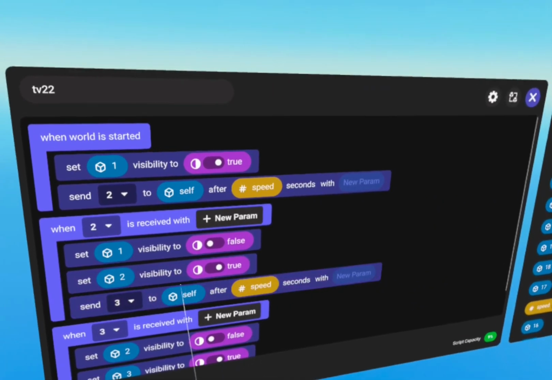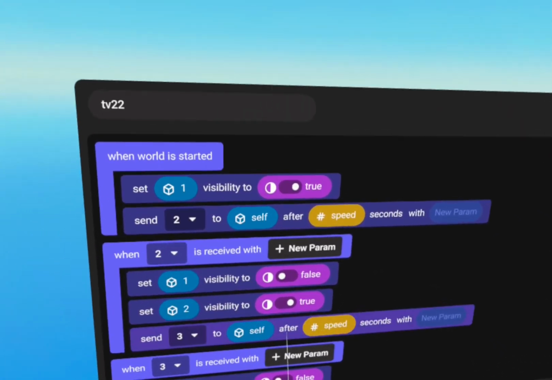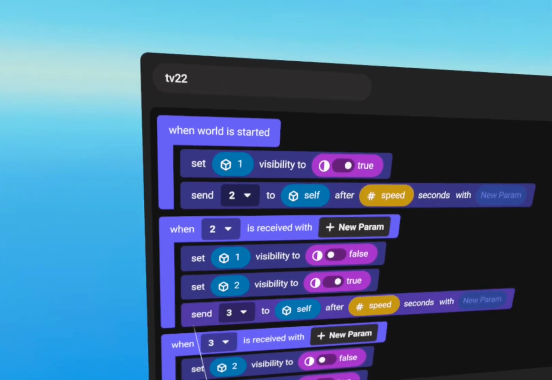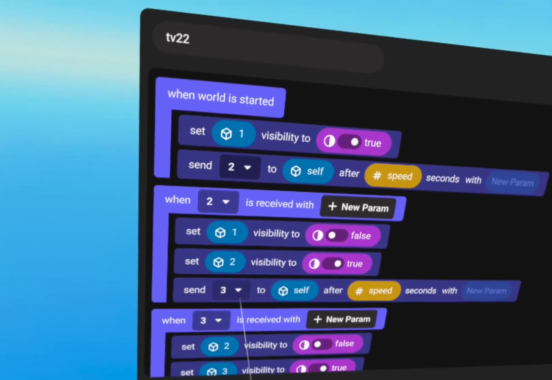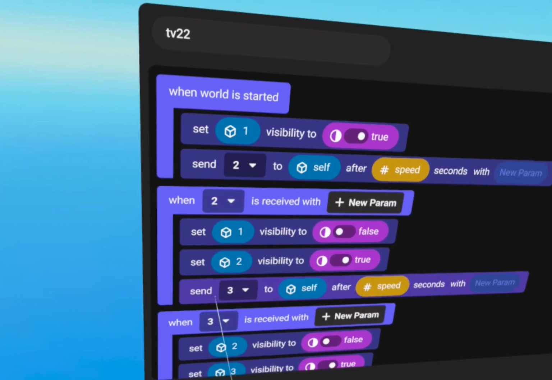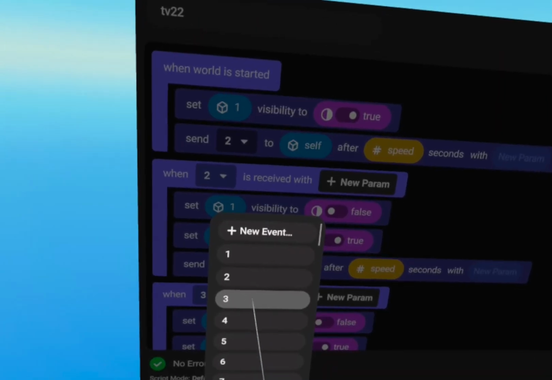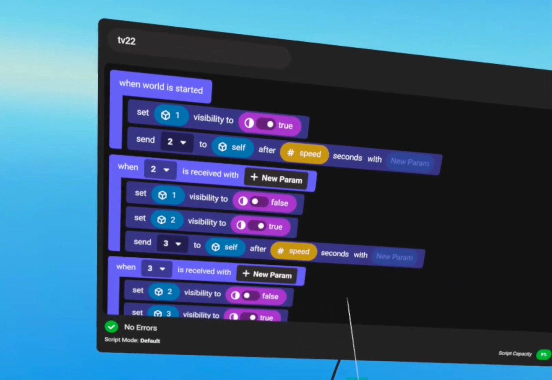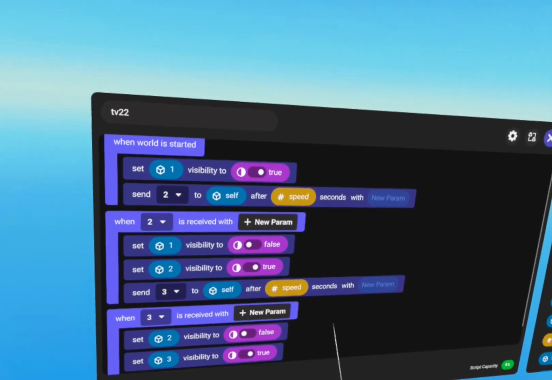And then we're going to send event number 3 to self after whatever custom time you put on there.